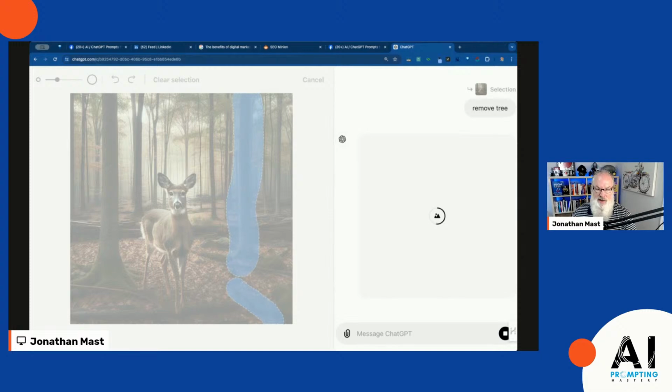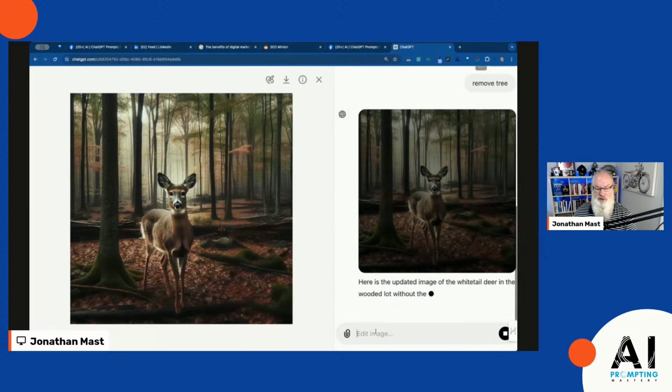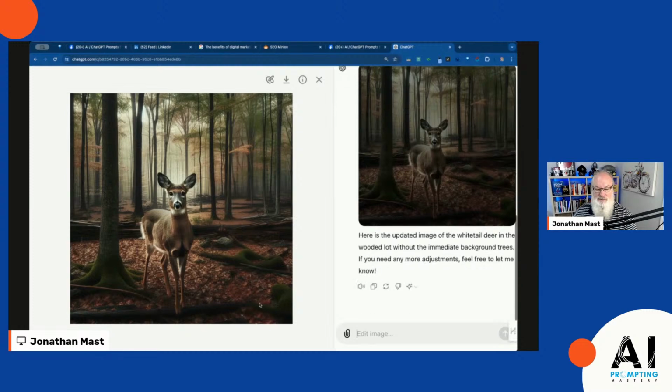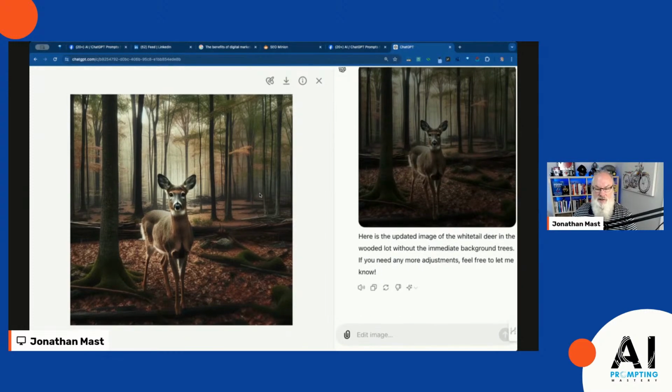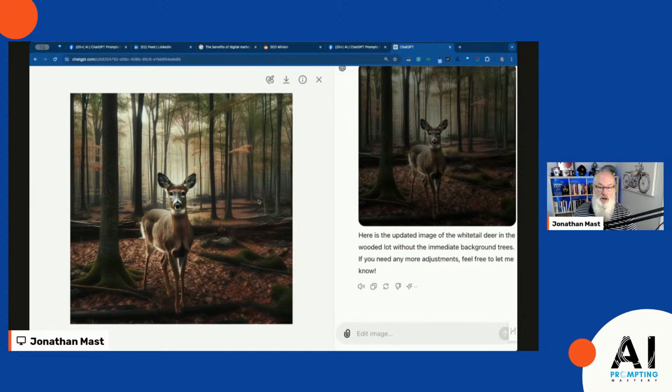You can see it's going to use that image and recreate it, but it's going to take those two areas that I highlighted, and in theory, it'll remove the tree and make the rest of the image all fit in. Let's see how that works. So there we did. You can see it got rid of part of that limb down here, and that big tree that we had there is now gone. I can't scroll between the two, but it's gone, and that's one of the great features.